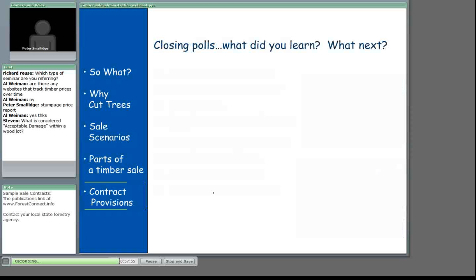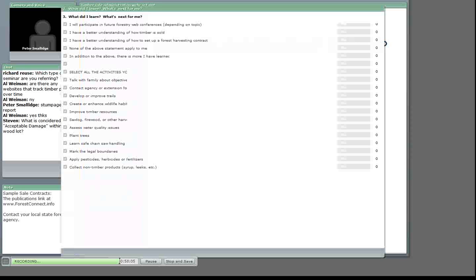Oh, here's our closing poll. Let's see if we can get you to take the closing poll. Oh boy, we got a long list of them here. So the top half is, pick one of those options, and then what I'm looking for in the bottom half is for you to let me know what kinds of things you're going to be doing. And the bottom half may be independent of what we specifically talked about today.